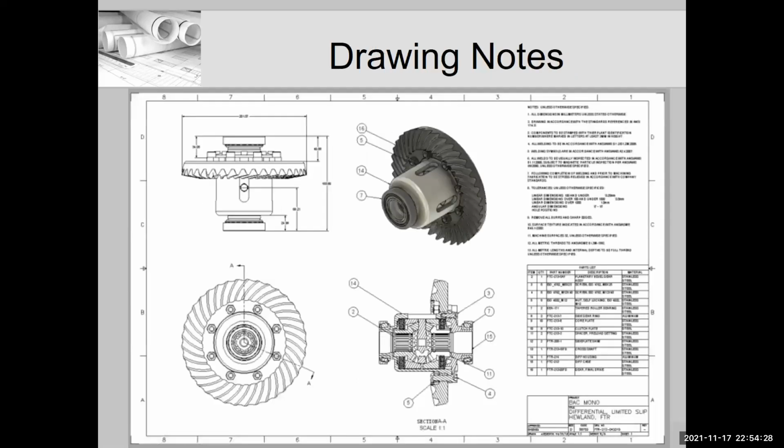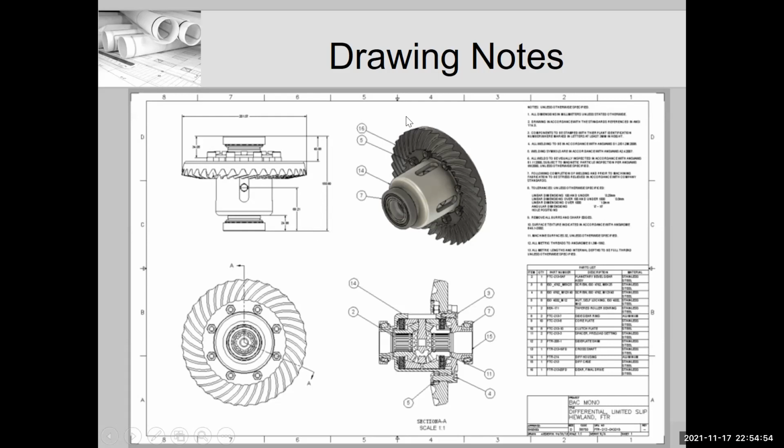Okay. This is an example of an assembly drawing with notes, parts list, title block, sign off block. Tolerance block is missing because this is an assembly drawing and there are no tolerances on something that has no dimensions. In this case, it actually does have some dimensions, and I'll talk about that in a minute.